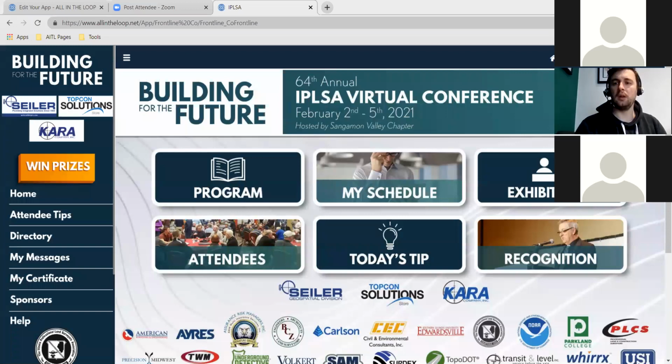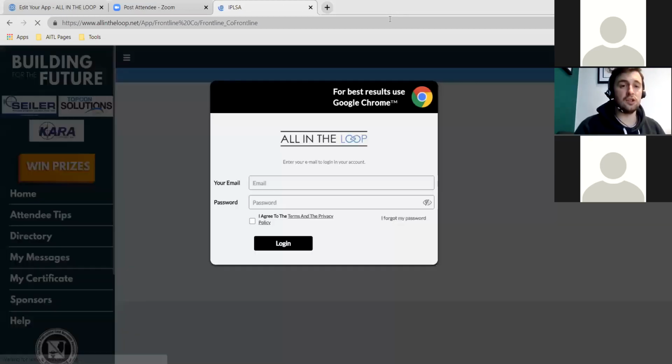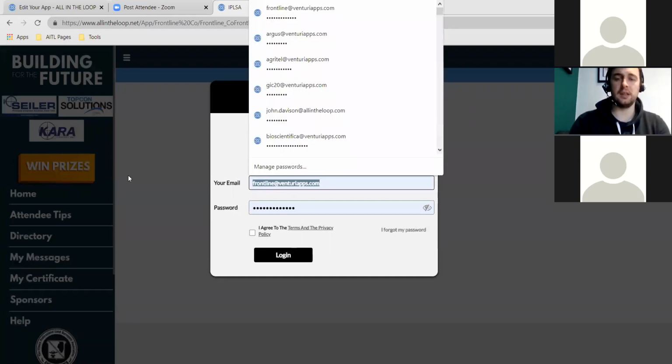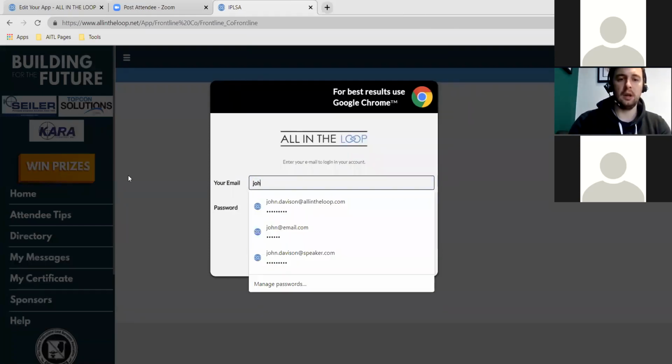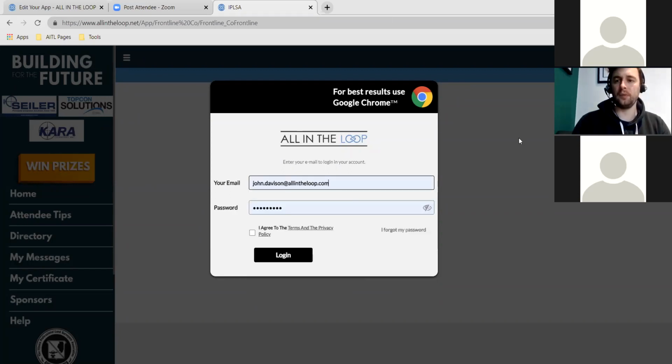First, I'm going to log in as myself, as an attendee. This gives you a bit of an attendee how-to, because you are technically an attendee as well, so that's something you will be able to do. I'm going to mute some people because I think we're getting a bit of an echo. Hopefully that's sorted it.